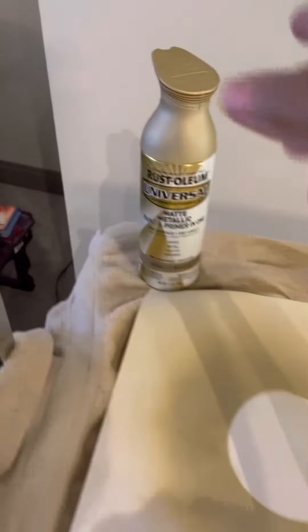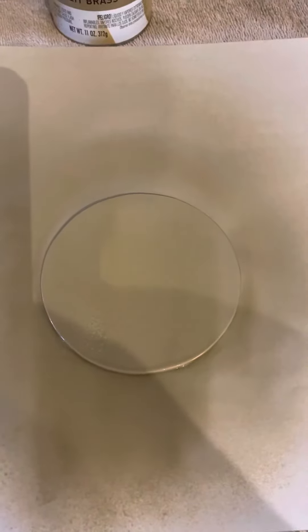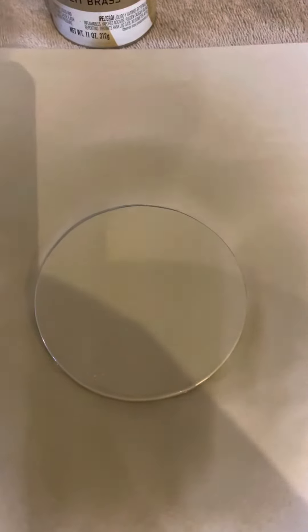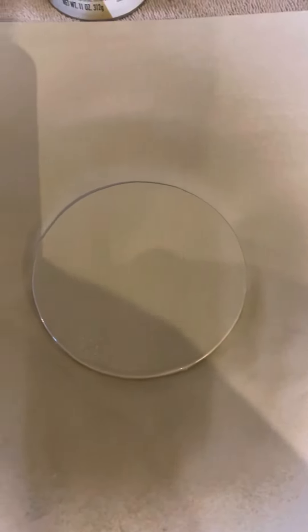Let's walk over to the table. I took the same spray paint that I used for my tiles and I sprayed it. Here's one that's been sprayed — it probably needs a little more so that we don't have those bubbles. I sprayed that and then I just put it on the laser. The power was 100 and the speed was like five. What it did was it etched the paint but not the glass, and I like the look.